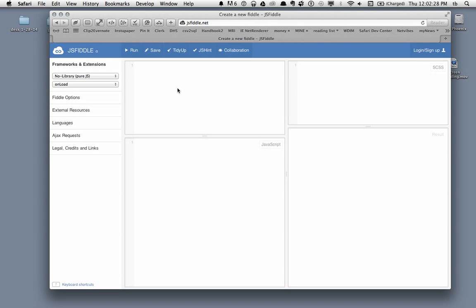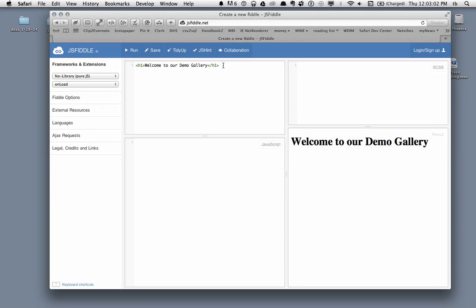Let's start with just, since this is a JS Fiddle, we do not have to put all of the doc type definition, all of the boilerplate code that we would normally have in every single web page. We can just start right off with our h1 tag. Very good. So that's our heading. Now if I hit run, you'll see it shows up here.